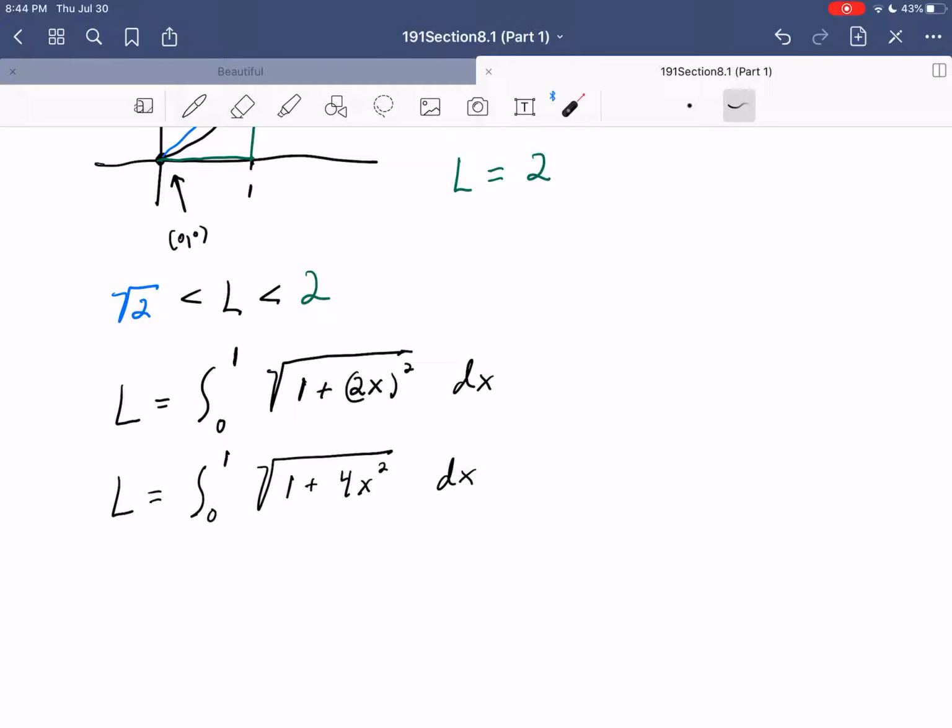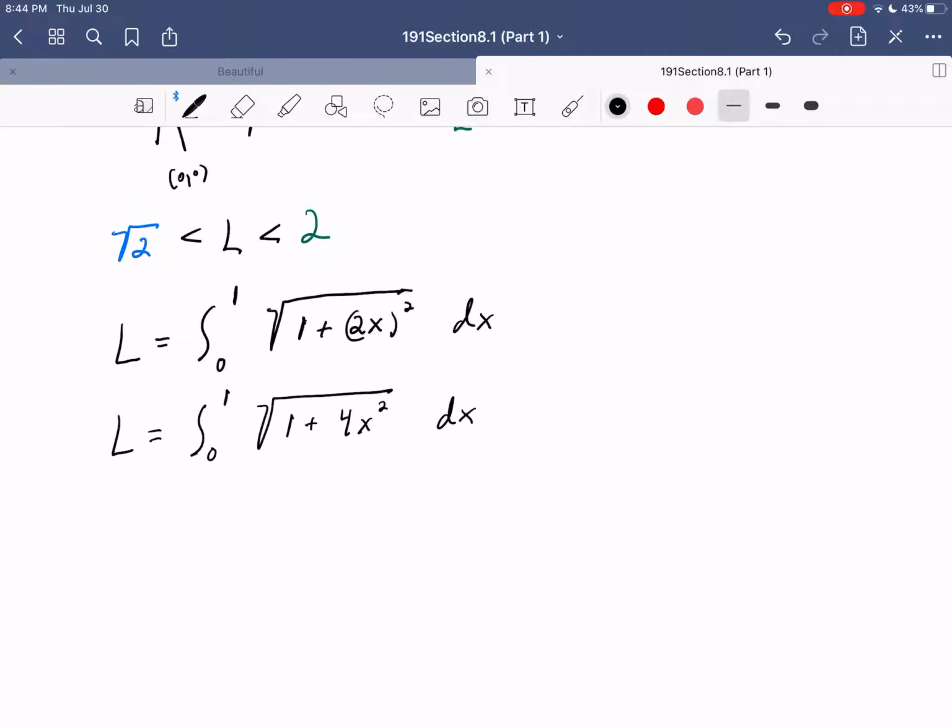How are we going to integrate this? Well, it's been a while since we did techniques of integration, but this is a number plus a square inside of a square root, so we're probably thinking trig sub here. Since it's 1 plus something, we want to use tangent, but we do need to get rid of that 4 there. So we might have to do something like x equals 1/2 tangent theta. The reason I'm choosing 1/2 tangent theta is so that when I square it, this will become a 1/4 and it'll cancel out there. I'll also have to get my dx, which will be 1/2 secant squared theta d theta.